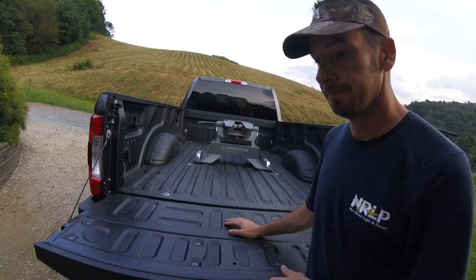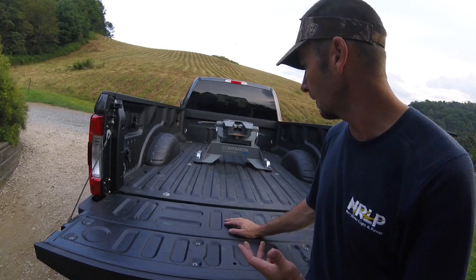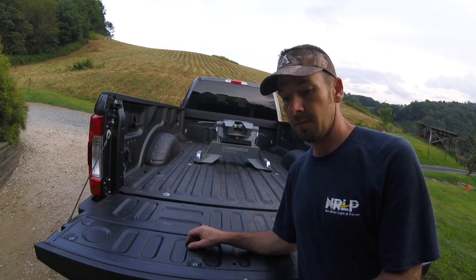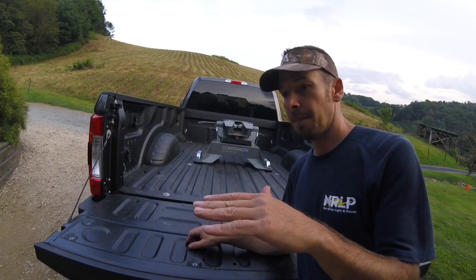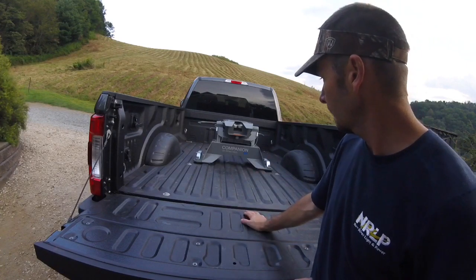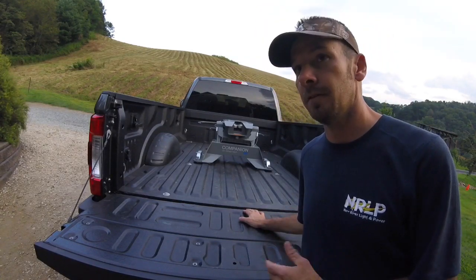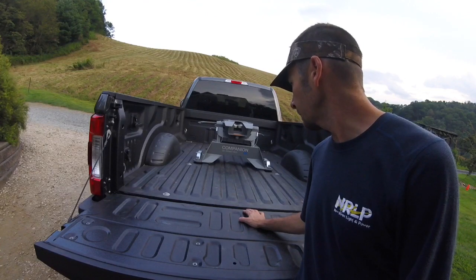It took me maybe 30 minutes to put it together. I did adjust it one time. There's three adjustments on it. I think it'll go from 16 inches, the lowest setting, up to 18 inches, the highest setting, as far as how high your plate's off the bed of your truck. I'm actually in the middle. I had to adjust it one time after I had it in to get the camper sitting where I wanted it. But other than that, I would recommend it.